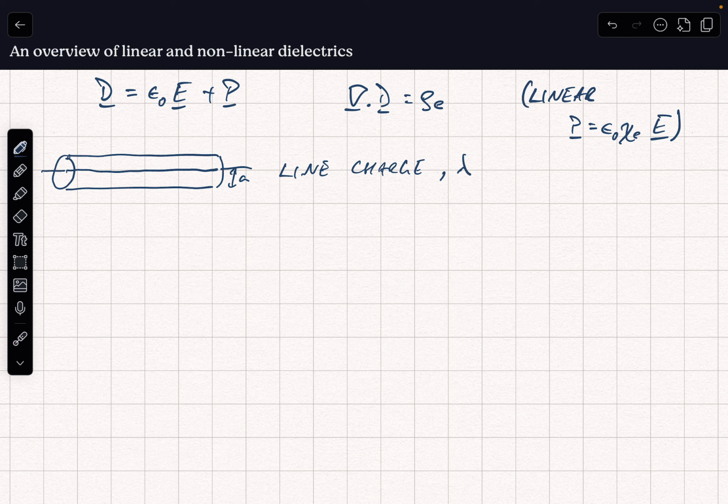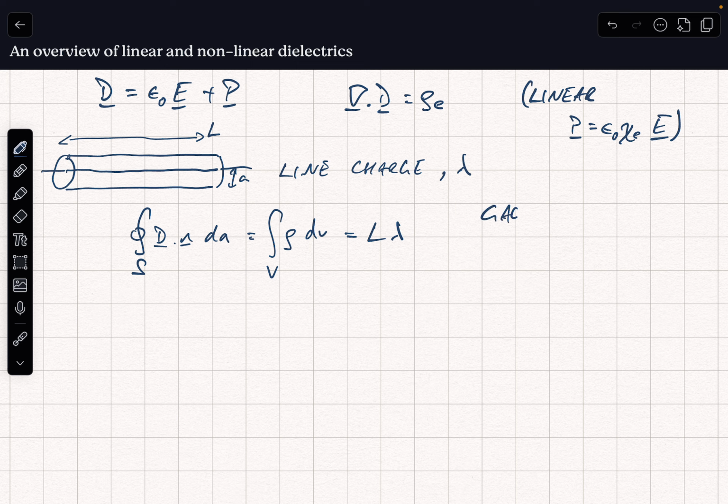So we will transform that equation into an integral equation, and so we have the closed surface integral of D dot n dA is equal to the volume integral of the charge density dV. Now, in this case, we don't have a charge density, we've got a line of charge, and that means that if we consider a Gaussian surface of length L, that's going to be L times lambda.